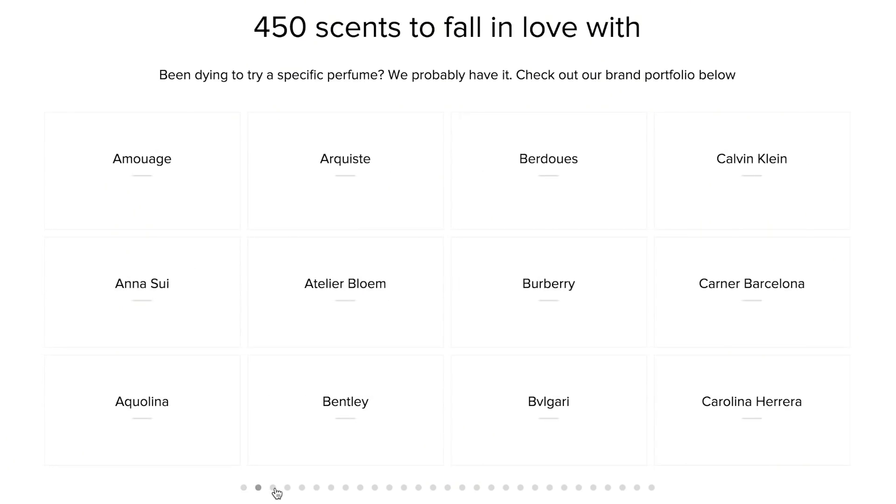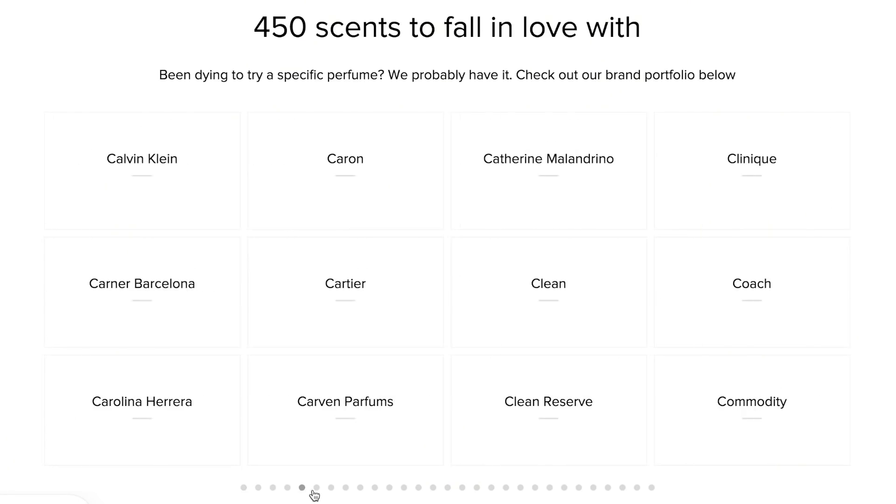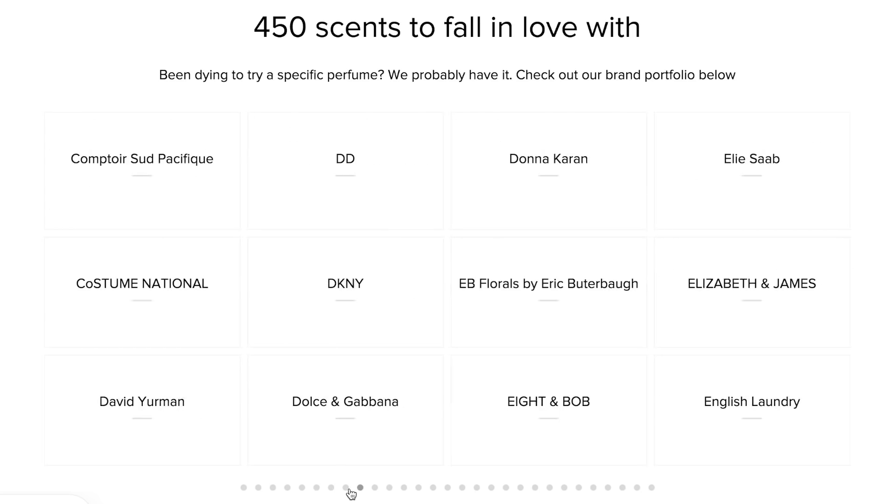This is great because you get that 30-day supply where you can test it out and see if you like it before committing to the full bottle. Perfume is such a trial-and-error thing, and I hated perfume shopping before because you would try it in the store, really like how it smells, but obviously the scent changes depending on your skin chemistry. So you can go home and end up hating it after a few hours. When I realized Scentbird was a thing, it was genius. They have over 450 perfumes — designer, niche brands like Tom Ford, Versace, Prada — you name it.